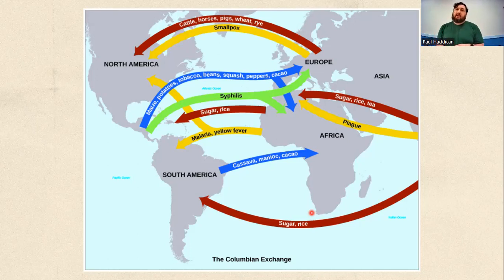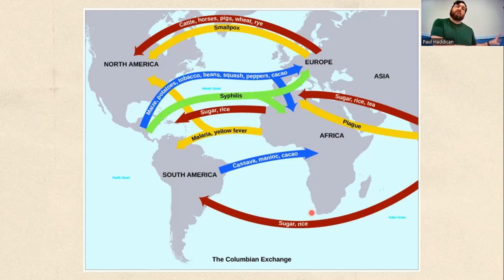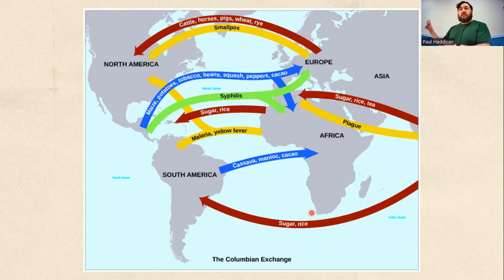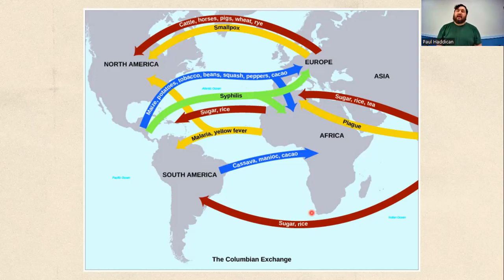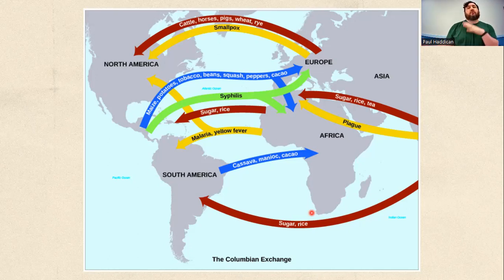Additionally, there is a transplant of goods, grains, and animals that existed only in the Old World — in Europe — brought over to the New World, which causes environmental change. And we have the opposite happening as well: things that are only in the New World brought over to the Old World. A prime example is potatoes. We might associate Ireland with potatoes, but that's not a native crop to Ireland — it's brought over from South America and takes off there because it works well with their climate. This exchange happens back and forth and truly alters the way that the rest of development and society will develop as we go along through the rest of this semester.